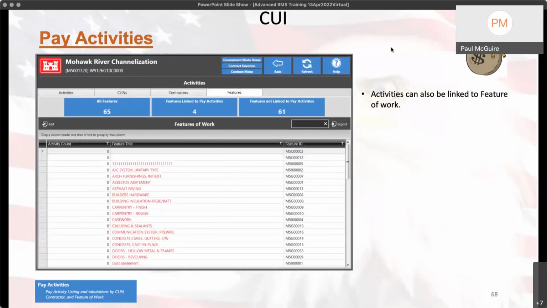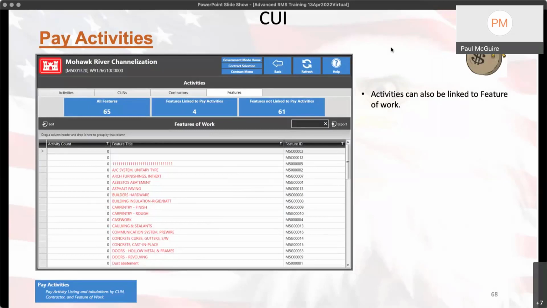You'll notice that too in the activity, the action items. Inside of RMS, the action items allows you to kind of see what can be done. Doesn't necessarily mean it has to be done, but it could be done. So the whole point of the action items report on the contractor and government side is to say, hey, this wasn't done. Doesn't mean it has to be done, but it means it wasn't done. So something to keep in mind.